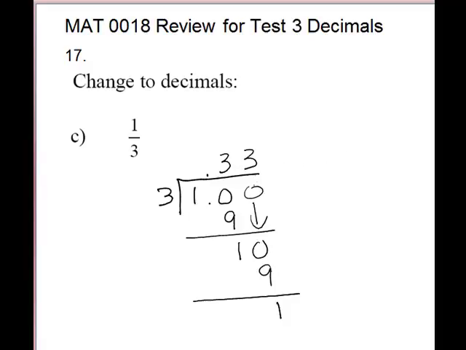This is called a repeating decimal, and you can write it with a bar over the part that repeats. So we actually only need one of the 3's. So 0.3, and put a bar over it. That means that digit repeats. If you had to do some math with this, you would round instead. You can't calculate with the bar on there, and you would just round to a place value.